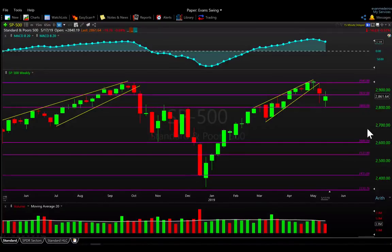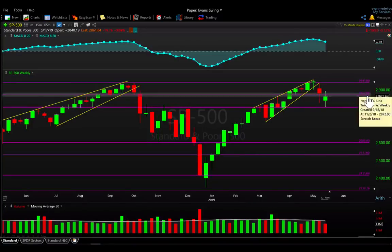So all in all, when I look at this chart on the weekly basis, this 2,800, that's the key area. That's approximately a 5% pullback. We've pulled off 5% from the all-time highs made 3 weeks ago, to the lows made this week. If bulls can hold us above this 5% level, base us out, and keep us supported above it, I think that's a pretty good win given the magnitude of the rally that we've seen over the past 6 months. Of course, there's no guarantees of that. 2,800 though, that's the big level I'd pay attention to. 2,872 is the midpoint of the range, and then the highs up there around 2,942.